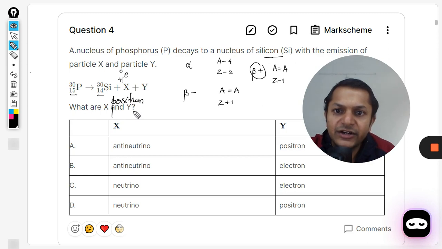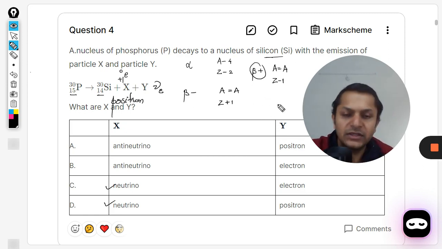So the positron is released here, and whenever a positron is released we know that there is a neutrino that is actually produced. So a neutrino will be produced, electron neutrino not anti-neutrino.